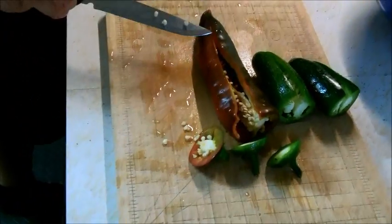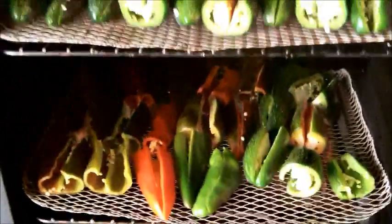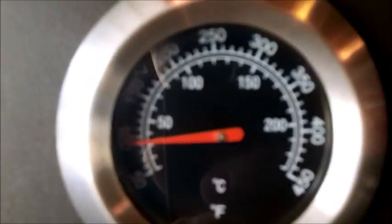Getting them into the smoker here. I use an electric smoker — just like when I do any kind of meat, I always get it good and hot first to get the smoke going. I like to get a quick hot smoke and then I'll slow it down, drop the temp, and let them basically roast all day. I'm going to turn this way down, close the smoker, and keep my temp right around 120 to 125°F — pretty low. It's going to take all day plus some.